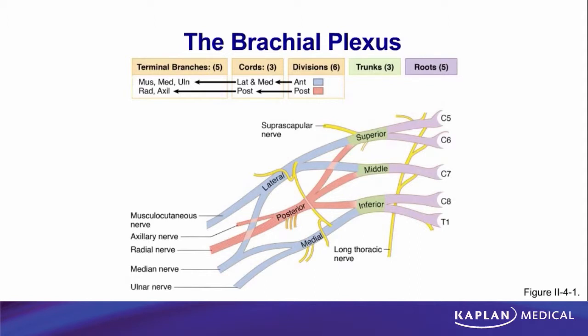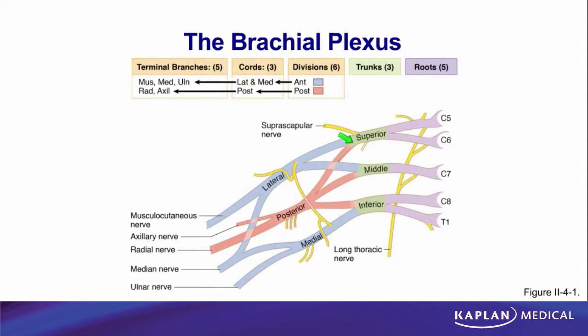Now, those cells that are going to go on to become muscles, in order for that muscle development to proceed, those cells have to be innervated. So we're going to have nerve fibers growing into the limb bud to innervate the cells that are developing into muscles. And since those cells that are becoming muscles are either on the front side or the back side of the limb bud, the axons that are growing into them have to either go to the front side or the back side of the limb. And so we still see the reflection of that in the fact that we have anterior and posterior divisions.